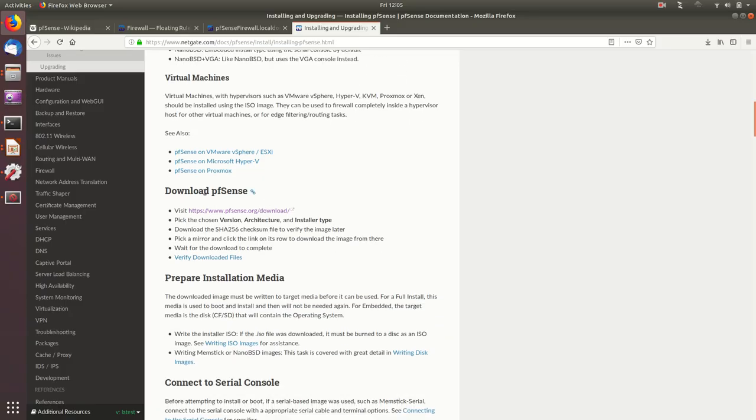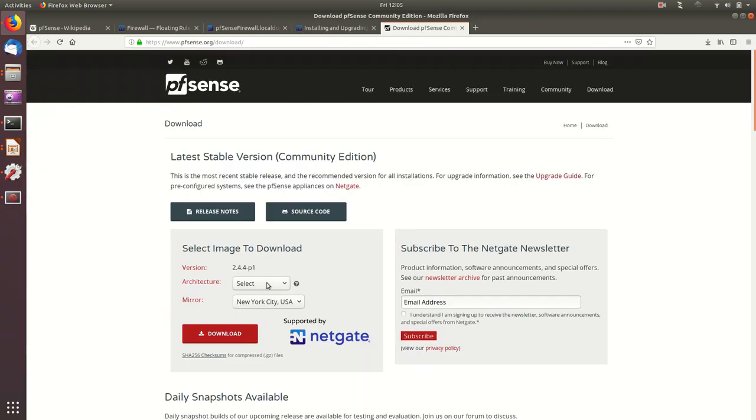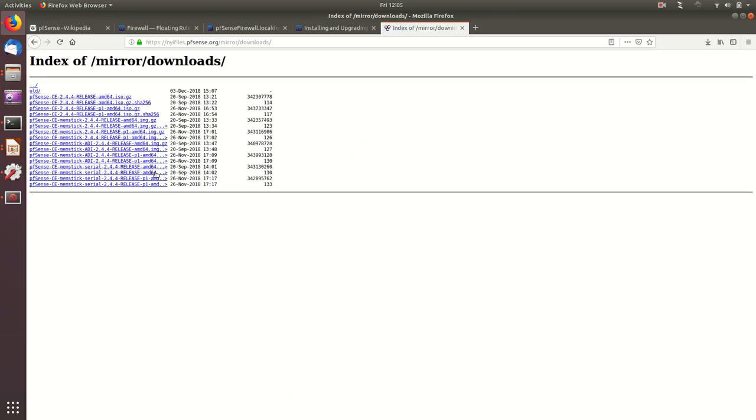For downloading pfSense, it provides us this link, and from here we can select the mirror and download the virtual appliance. It comes as an ISO file, and you just need to load the ISO file inside your new virtual machine.